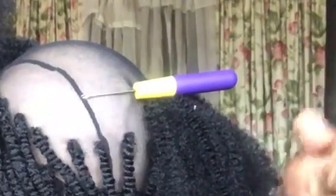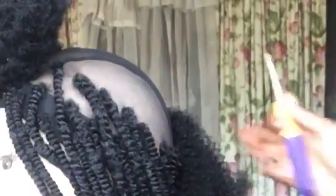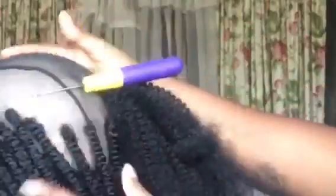Okay, so guys, over here I'm showing another method which you can also use to loop your big hair into it. I don't know how to explain this. I think the video is going to explain everything, because it's kind of a bit tricky to explain. Please watch it, because I do not know how to explain this method in English. It's just one of the ways I do it. So please watch and try to get it.